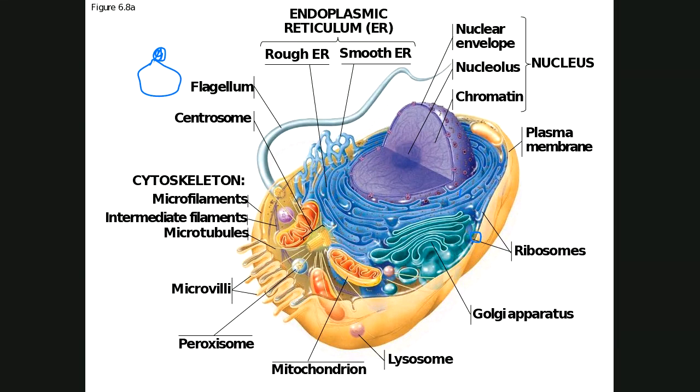I mean, it transports several items, but one real obvious one. What is transported inside the endoplasmic reticulum? Again, take a look at the proximity, they're attached, of the ribosome and the endoplasmic reticulum. Think about what the ribosome does, and then think about what the ER does. So what do you think the purpose of the rough ER is?